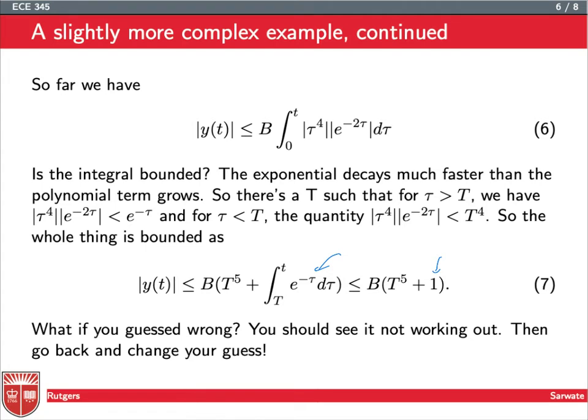That was a little bit messy, but basically you're just trying to show that there is some upper bound which is just a function of b. So here in this case it's b times some constant, which is maybe pretty big. But regardless, it's bounded, which means that this system is in fact stable.